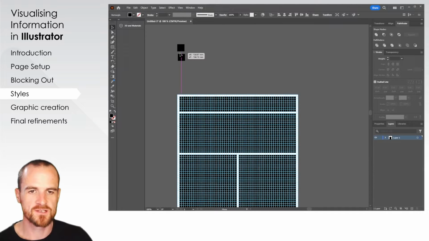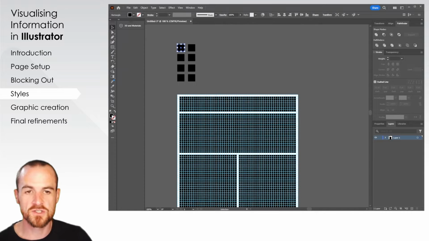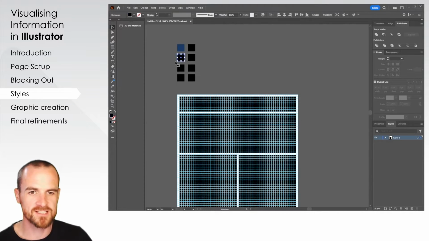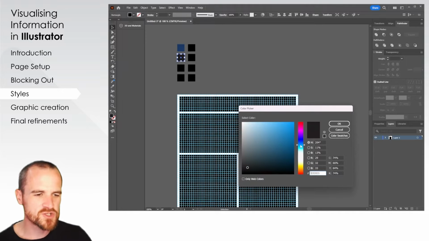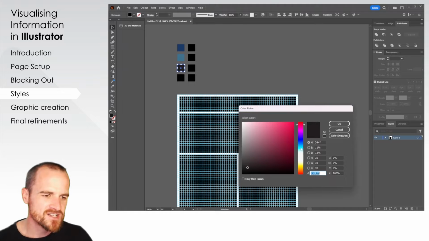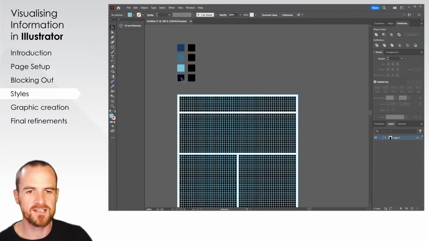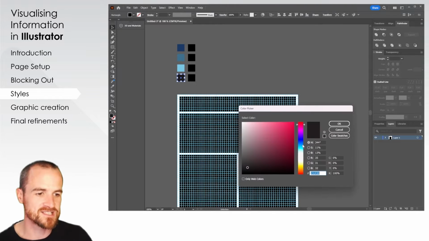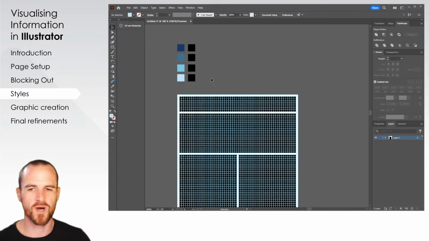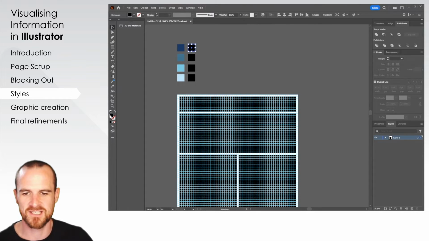Drag that across. You can even grab these two and hit the Alt button and just duplicate them. So I'm going to set up 8 colors. I'm going to do, let's say, 4 colors of kind of a blue color scheme. If you're not super sure about color schemes or you feel like you need some guidance, there are so many resources online, some preset color schemes which can be really helpful to guide you along the way about what a nice harmonious color scheme might be.